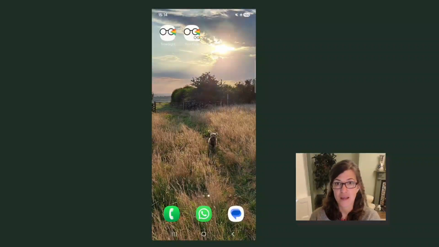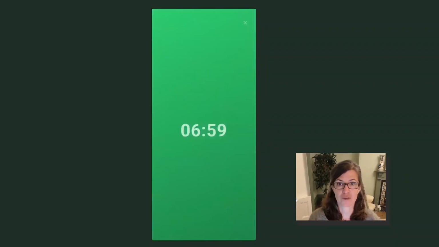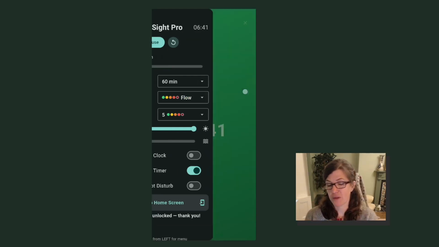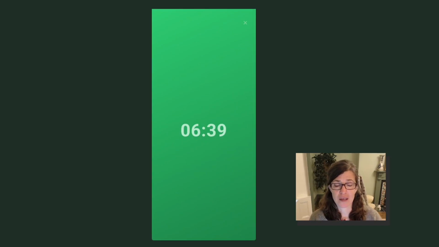So this second one here is actually a little shortcut. It starts up on the timer in the theme with the phases that I've set. You can see it shows the timer. You can see I put the wave right down. So you can set as many of those as you want. So if you're regularly going into music lessons that are half an hour long, then therapy sessions that are an hour long, and you like a certain colour, a certain brightness, then you can set that and you can click it onto your home screen.